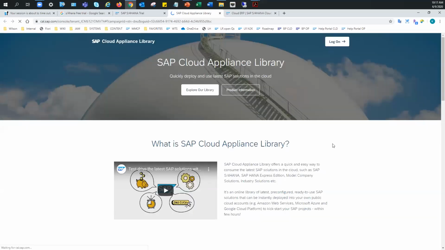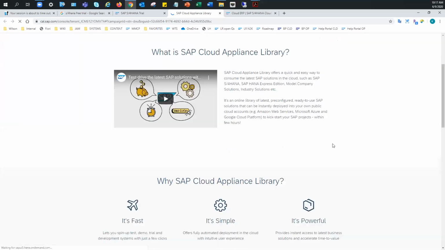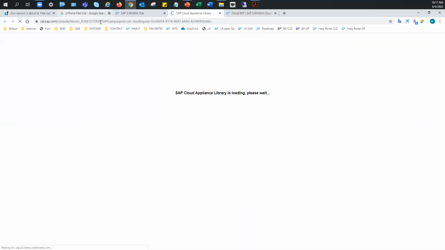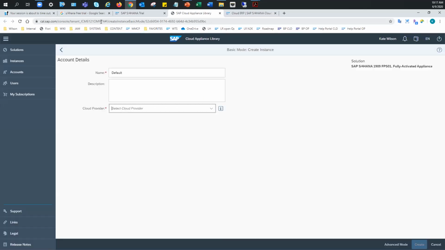A little more information on Cloud Appliance Library. Now we're going to go directly to the tenant. All right, so it automatically defaults to 1909 Feature Pack Stack 01 for the solution. If I go to create, then it's going to require that I put in one of these three cloud providers.